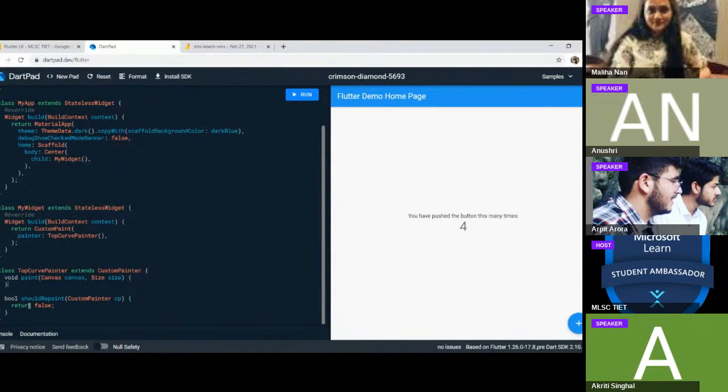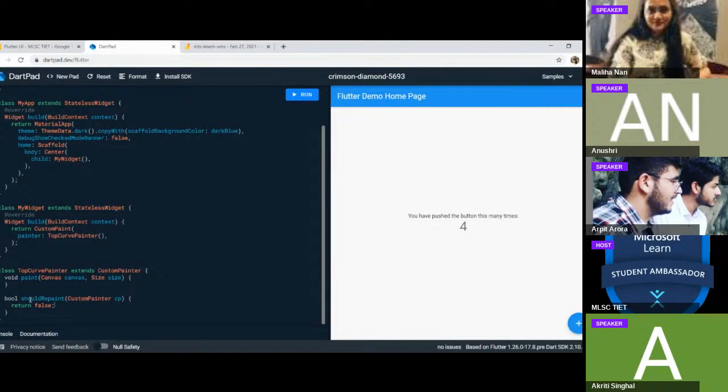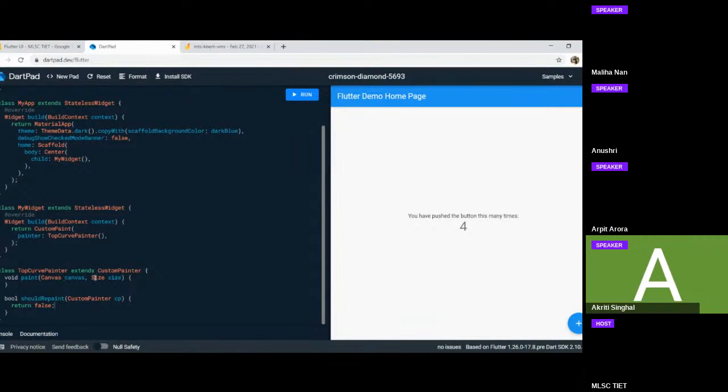And that should do. Now the shouldRepaint method: when you are using animations at certain intervals, whenever you call the painter, you want to paint your screen again so that the changes are reflected. But our screen will be static right now, so we will be returning false. That is, we don't want it again and again. Once it is done, it is going to stay how it is.